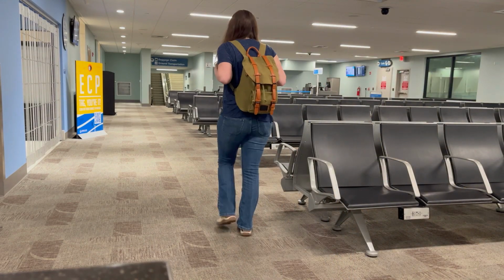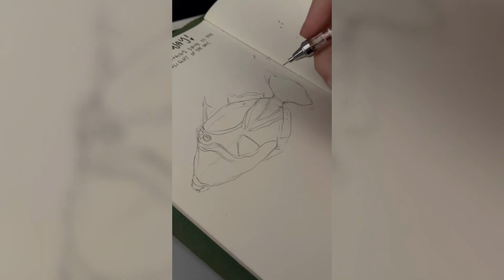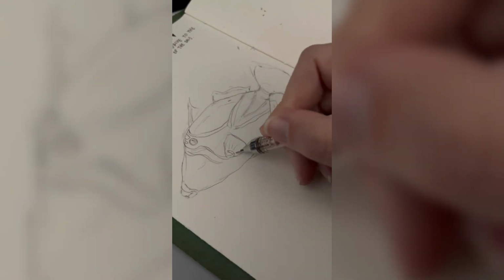Now, it was a super long travel day from Florida to Lihue, Hawaii. So of course I brought my travel journal because I like to sketch on the plane whenever I am traveling. I will say, as an introverted, anxious artist, I don't always sketch because it depends on the situation around me. Like, I almost judge the passengers sitting beside me on whether or not I think they will talk to me while I sketch.